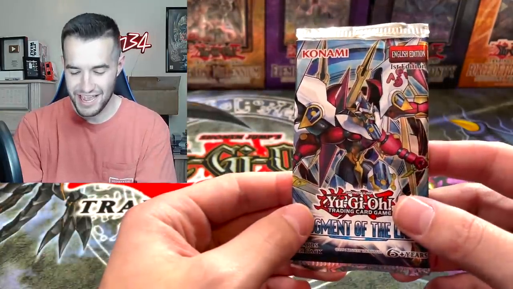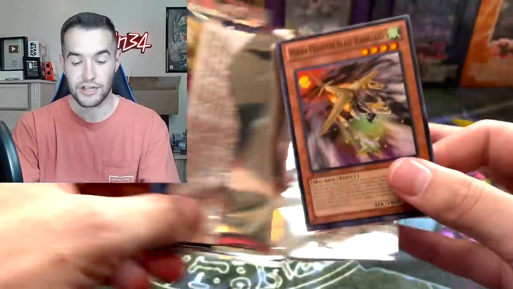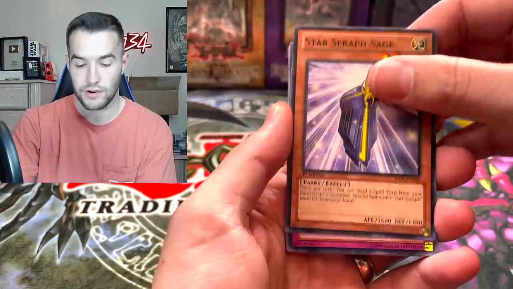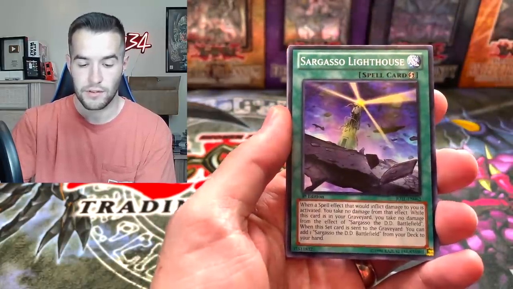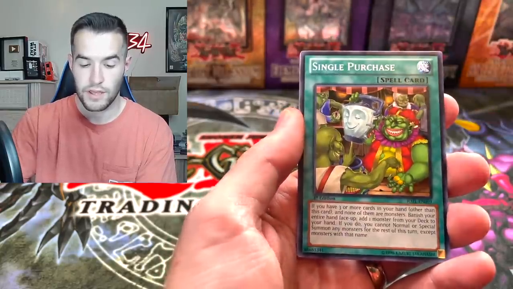That's sick. Okay. We could pull first edition Chick-a-Lattes. Yeah, it's first edition Chick-a-Latte, Star Eater. I mean, I'm down for all those. We got the Mecha Phantom Beast, Sar Seraph, Bujin Regalia, Sargasso Lighthouse, number 102 Seraph, and a single purchase.